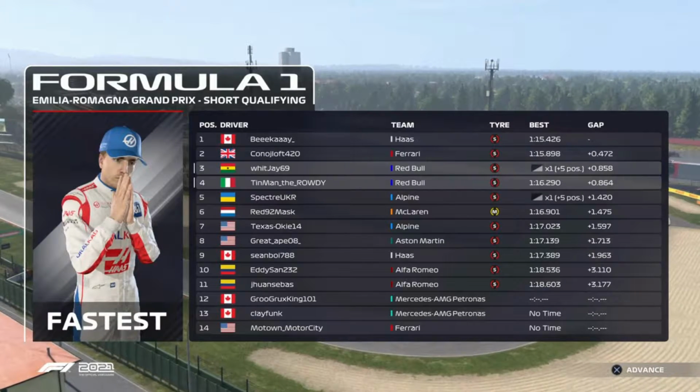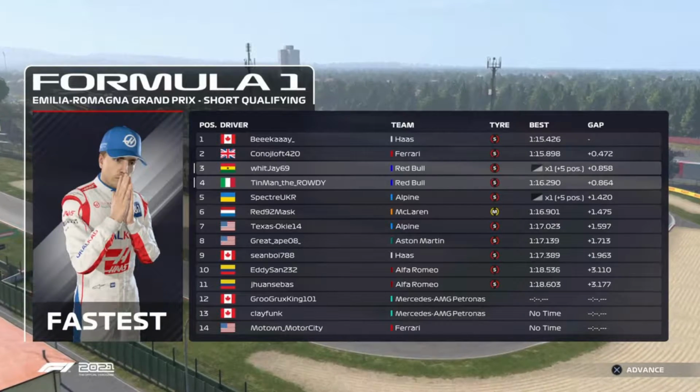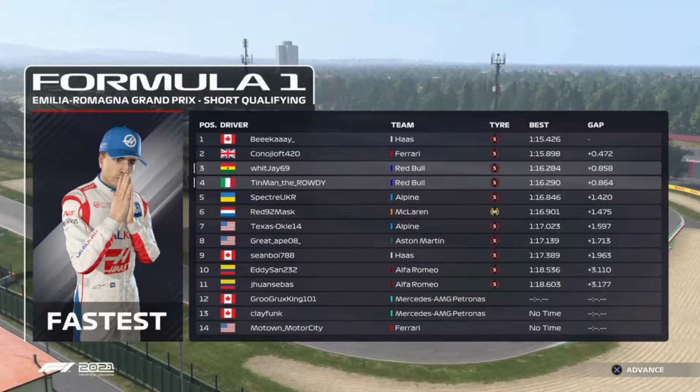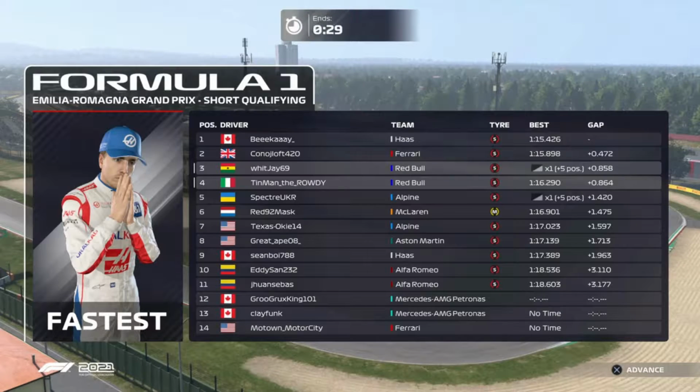Okay, so we did end up in P3. Looks like Connor and both BK put in faster times. Teammate is up in 4th, so that is good. So we're gonna drop even lower.